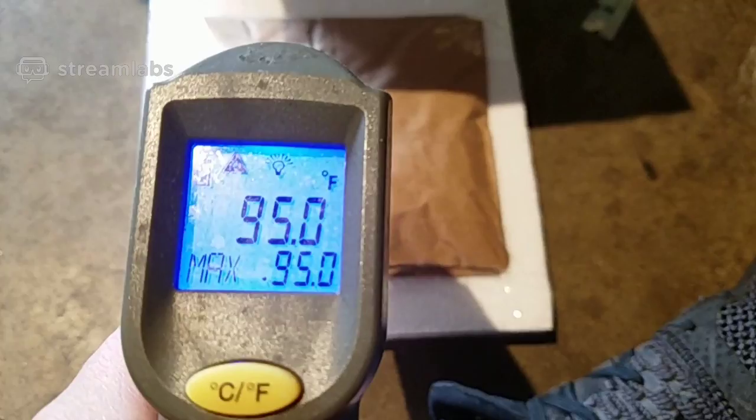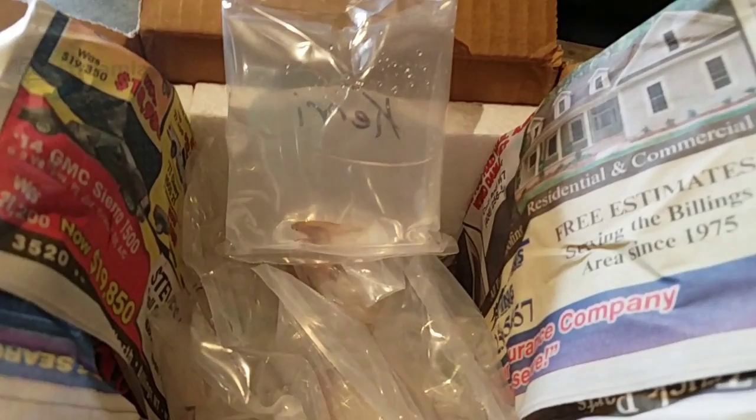Alright, so this package has been here for about half an hour. I just received it, my first time opening. Those are Emperor Kerri tetras. Dan gave them away on his channel the other day. Oh wow, look at that, he packaged each one by one. Very nice. So we're going to check the temperature.